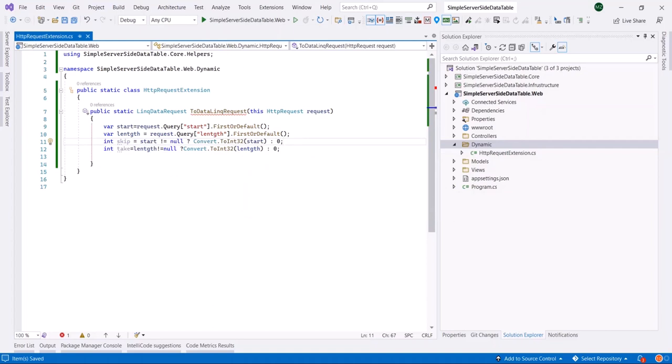Now we can create our first output as a LinqDataRequest without any sorting information.